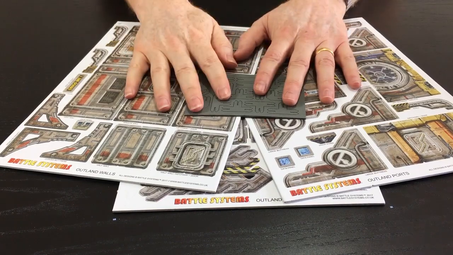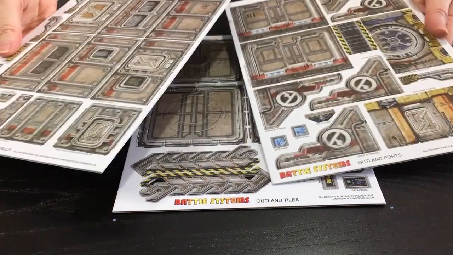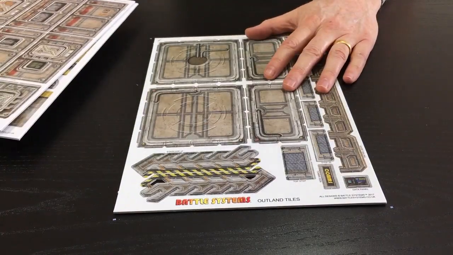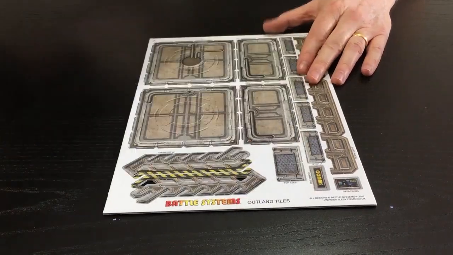All of the sets are basically made up of different combinations of those particular sheets. So all I'm going to do is pop out all the walls and the ports, and I'm going to pop out and assemble these steps. And I'm going to pop out these clips, and then we're ready to go.